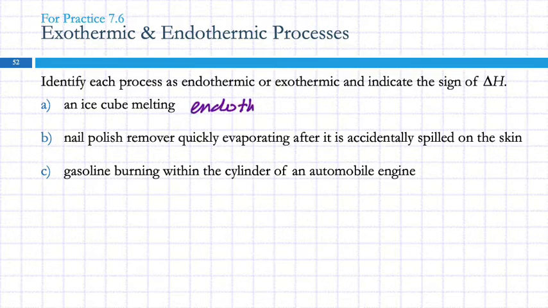And these sorts of questions are great for exams. So if it's endothermic, what's the sign of delta H? Positive. Because heat is going into it like money going into your account. It's a good thing. It's positive. So delta H is positive, meaning delta H is greater than 0.